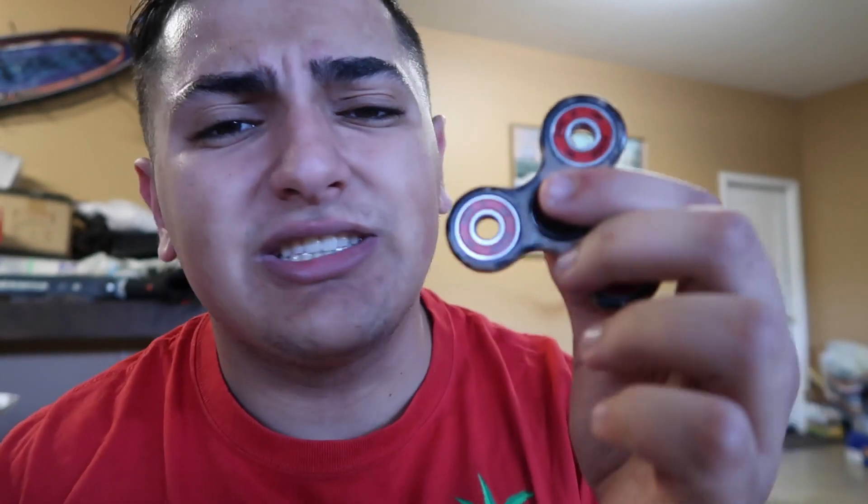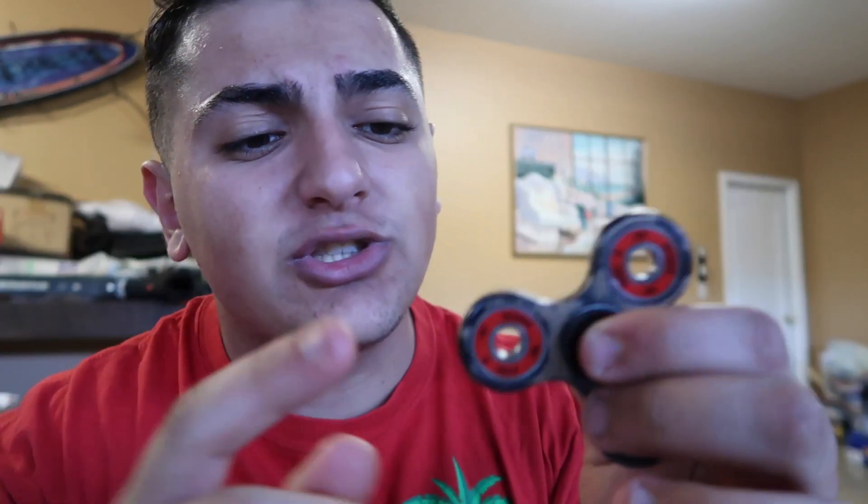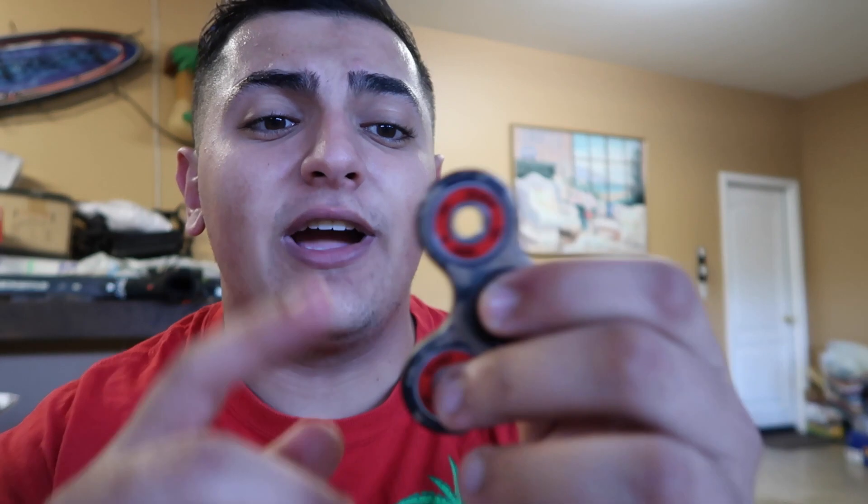I just got to find something that could be used as legs or paddles so I can hot glue them onto my fidget spinner. I'm gonna be looking through my garage to see what I could find. I know a lot of you guys got mad about hot gluing the fidget spinner - to be honest, I called Walgreens and everything, they said they're gonna be getting a new shipment maybe Wednesday or Thursday later on this week, so I'm probably gonna go pick up some more, maybe do a giveaway.